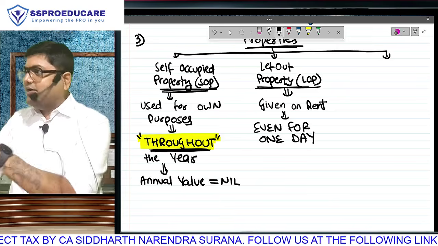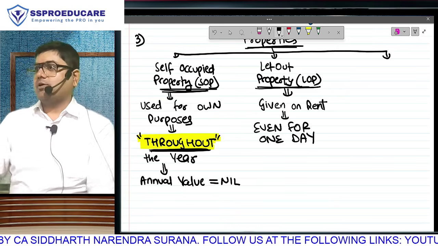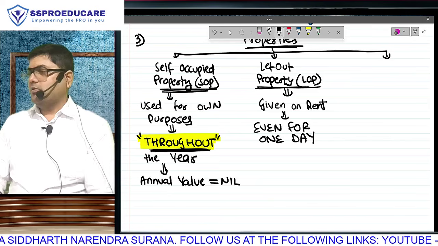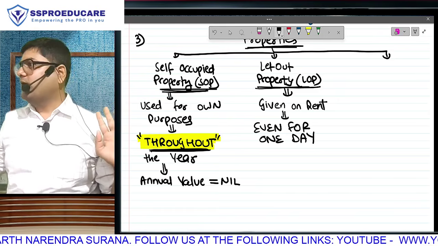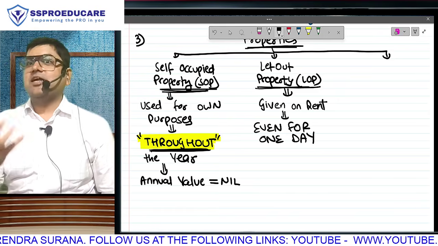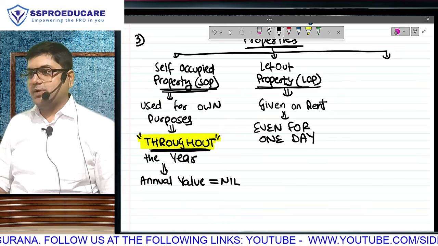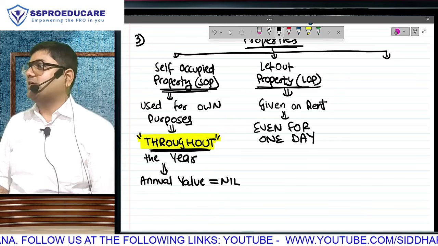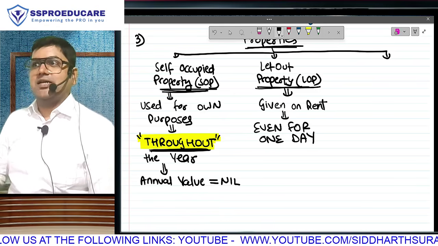But there are some idiots in our country who invest in properties and keep them locked. I don't want to do anything. I don't want to give on rent also. I don't want to sell also. That is artificial hoarding of properties. This is why there is a bubble in the property market. Those who want to buy don't have good properties at good prices. Those who want to sell are unable to sell because of artificial inflation of prices. Because you are buying properties and keeping them locked.